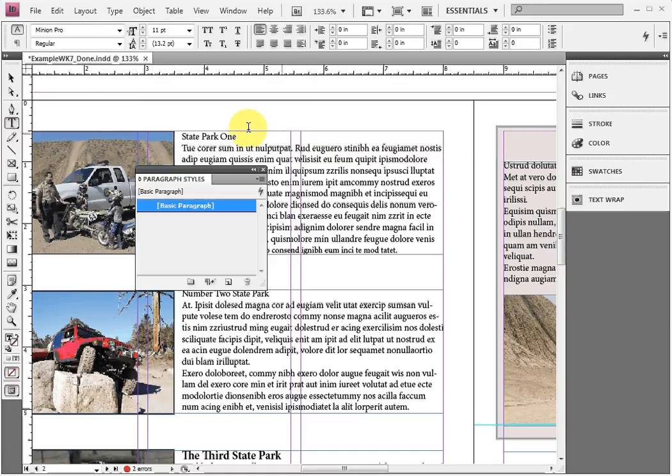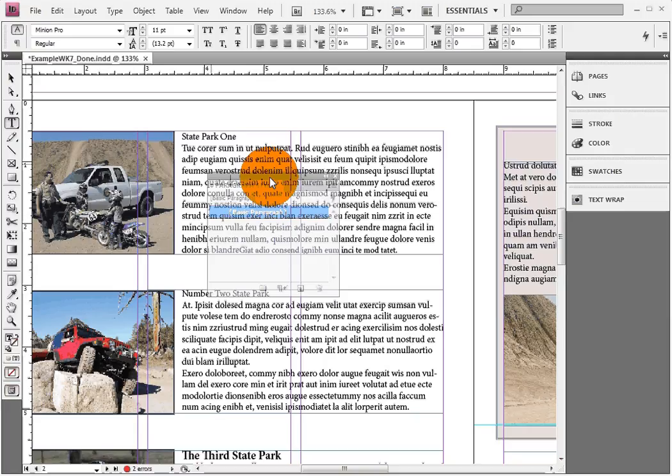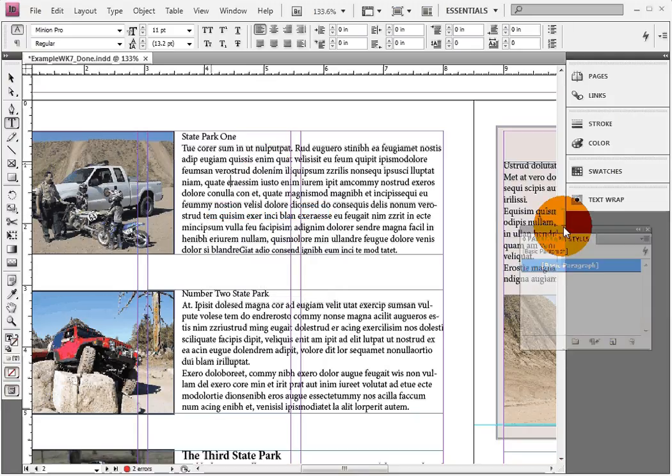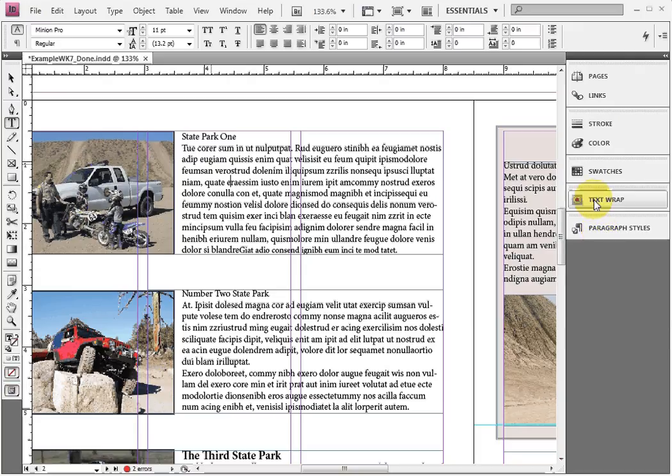When we click on that, we should get this box that pops up. If yours is already docked on the right, it will pop up. It'll do the little flyout. I actually want to dock this to the right, so I'm going to click on the little dark gray area at the top, click and drag it to the right side until that little blue line shows up, and then let go. And now I have the little flyout over here.